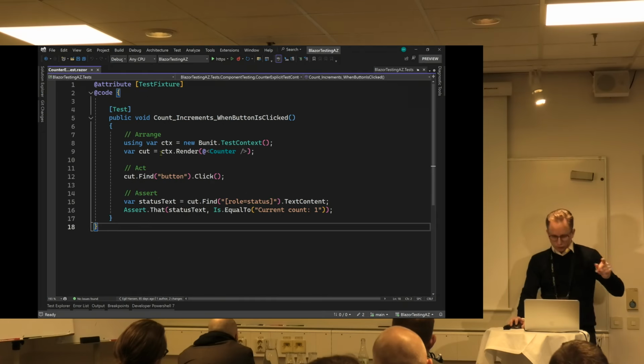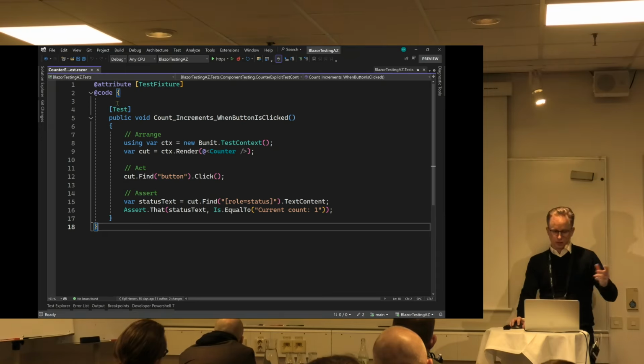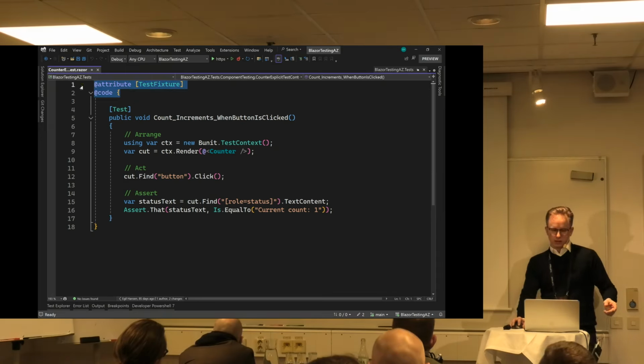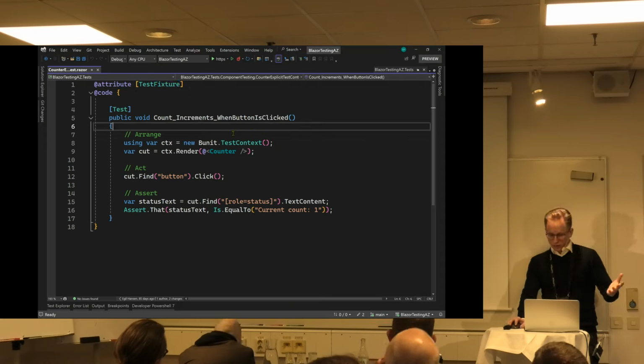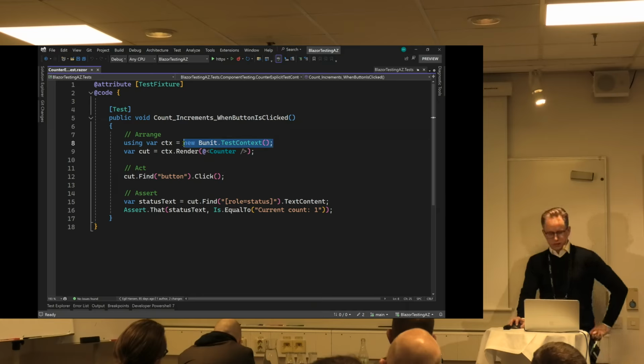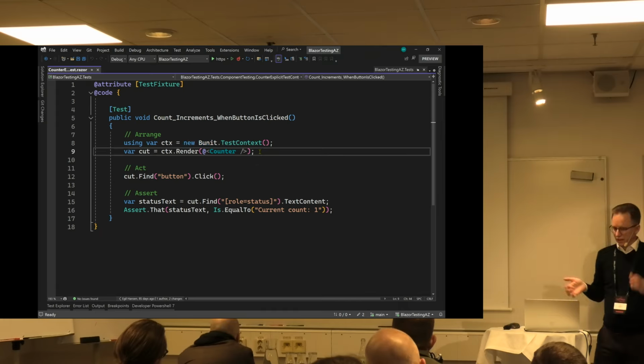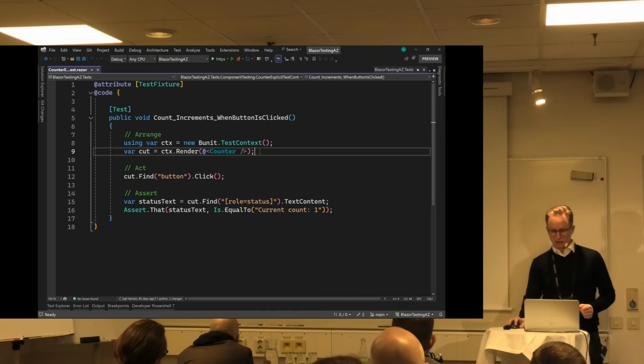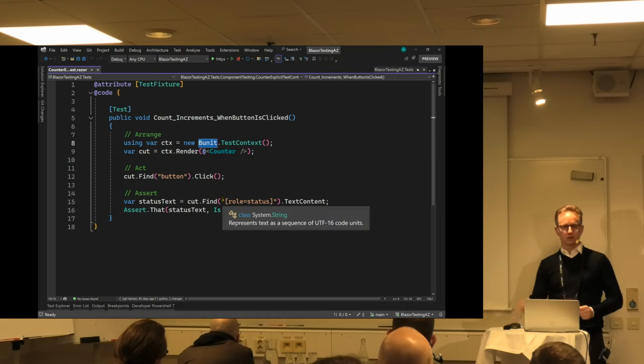Once you have that, we can declare the CounterTest.razor file, and essentially we need to add an attribute saying this is a test fixture, since we're using NUnit, and otherwise we have a test set up like this. The first thing you will need in your Blazor test is a bUnit test context, and because NUnit already has a type called TestContext, in this particular case I've decided to prefix it to make it explicit that this is the bUnit version of the test context.